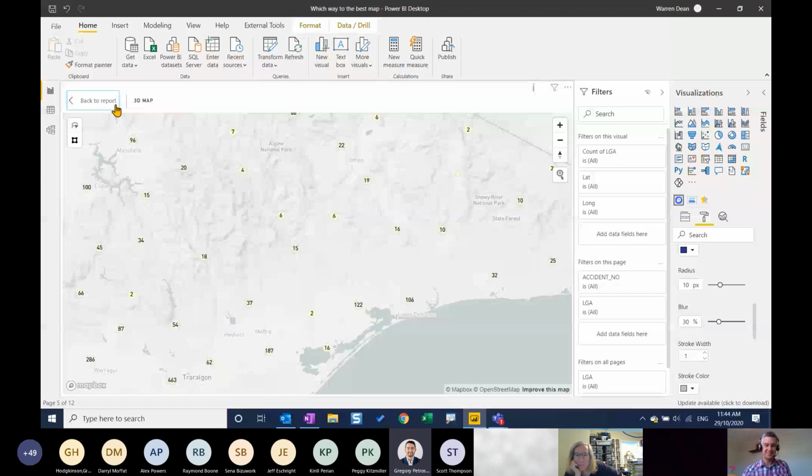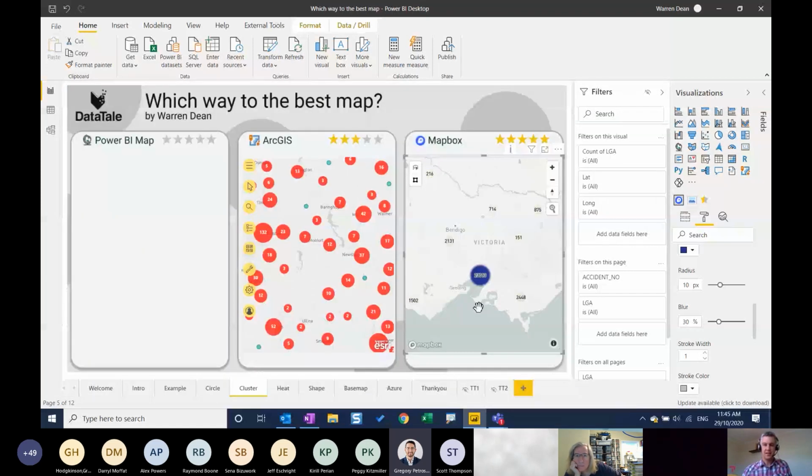Yeah. One question, Warren, somebody mentioned, and I think this is out of scope for your presentation, but just at a high level, how does any of this compare to the Azure Map Visual? Have you played with the Azure Map Visual much? Yeah, we'll get there. I've got a tab at the end. Okay. Gotcha. I mean, it's still in preview, so that's why I haven't included it yet. But I've got high hopes for it. It's got some very cool functionality. We'll get there. Cool. Sorry.